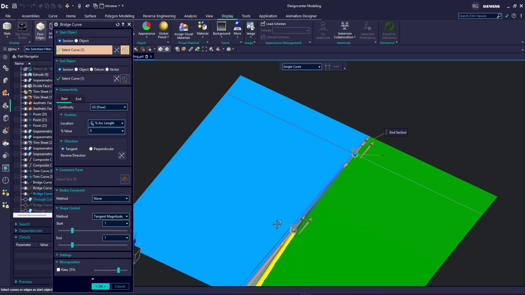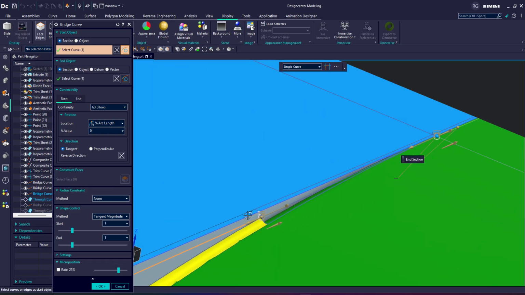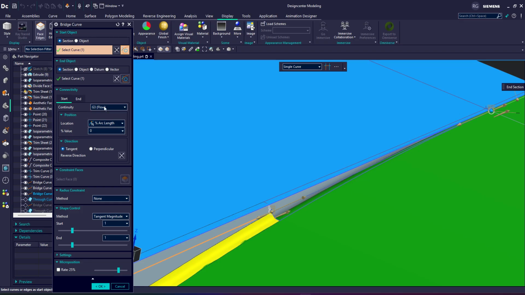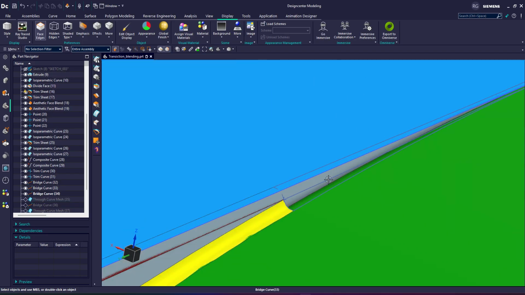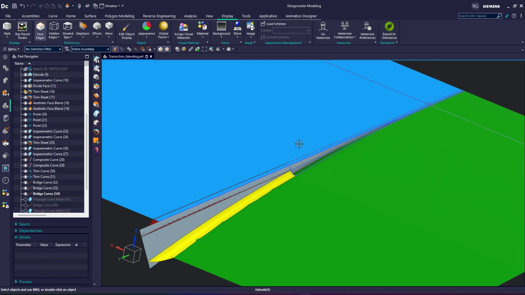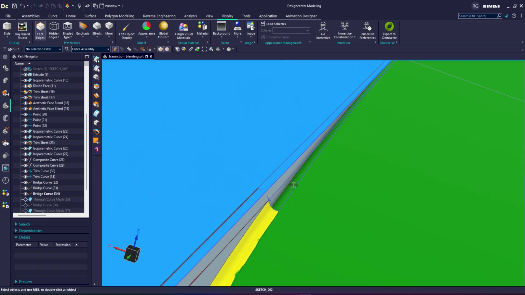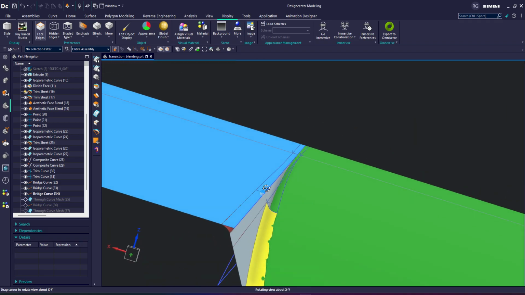Now, for this curve, I used the G3 continuity, so it's pretty much flowing exactly smooth, perfectly smooth.